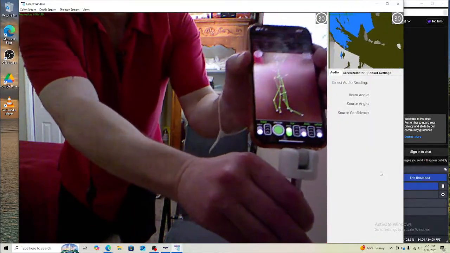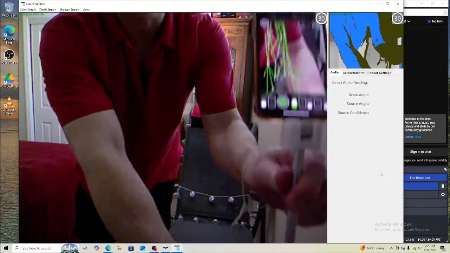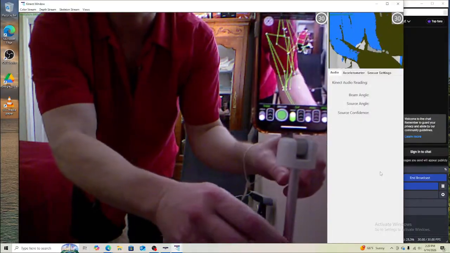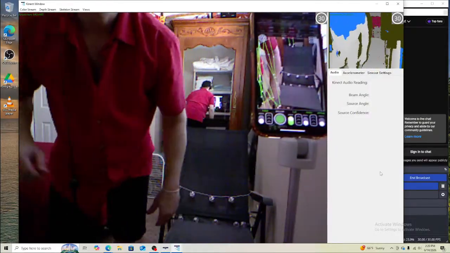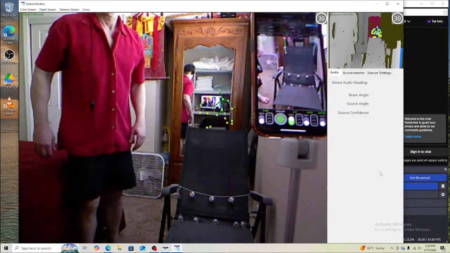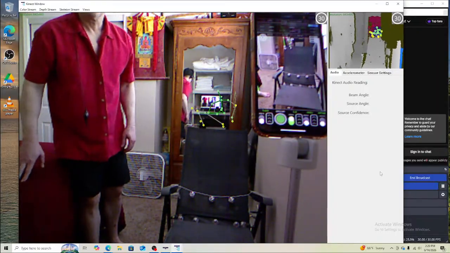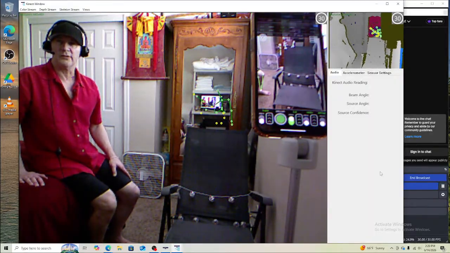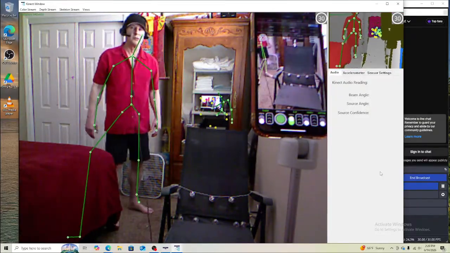Alright. We got people coming in already. Alright, I want to tilt this down just a little bit. Okay, that's as good as it's going to get right now. Alright, so we've got the mirror, which we're going to test out first. You can see in the upper right that we're tracking two different things. There's the red mirror, and then, oh, now it's tracking me too. We got the red mirror.